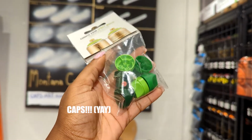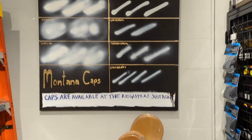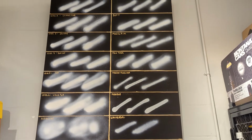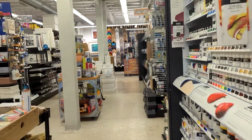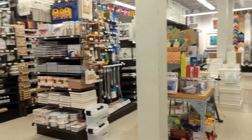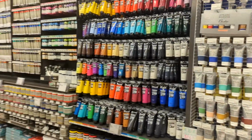Thankfully, I was able to find those caps, and they even had a chart that I took a picture of because I needed to see which cap matched up to which width when it sprayed. So this was awesome for me to reference at the site while I was spraying.